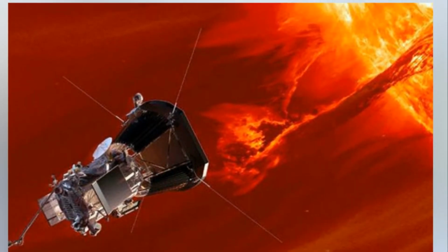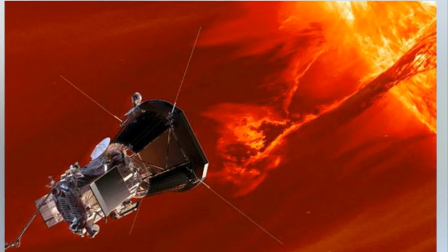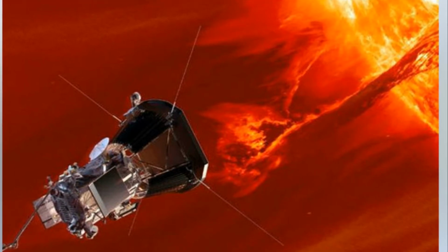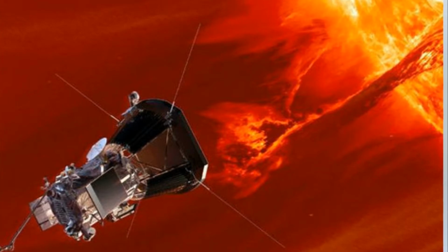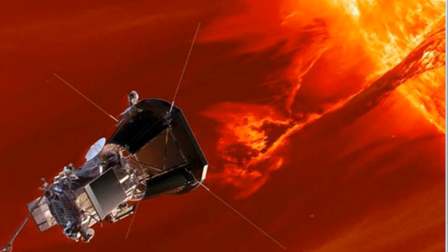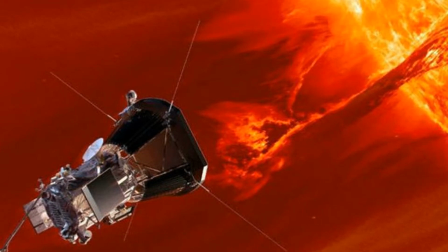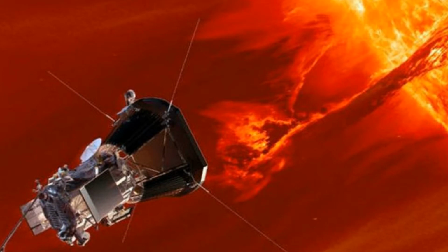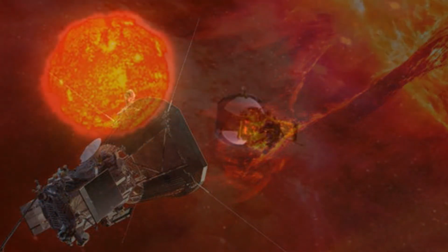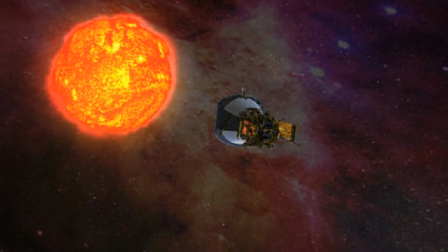The speed of NASA's newest machine will melt your brain: London to NYC in 28 seconds. By the end of this next sentence, the astonishing satellite, which can top 430,000 miles per hour, would be over Greenland. And by the end of the article, the mind-blowingly quick probe would be a significant way to reaching the moon. The Parker Solar Probe is quite simply one of the most amazing machines ever built, by far the fastest thing on Earth and even 10 times faster than the average space-borne asteroid.